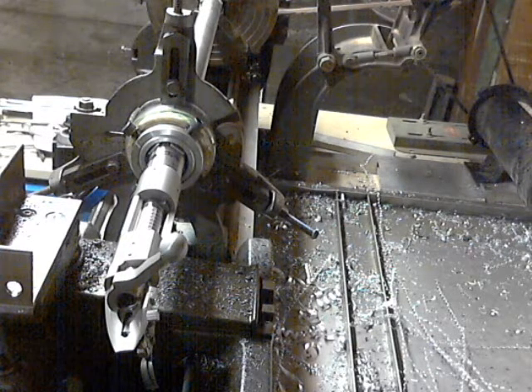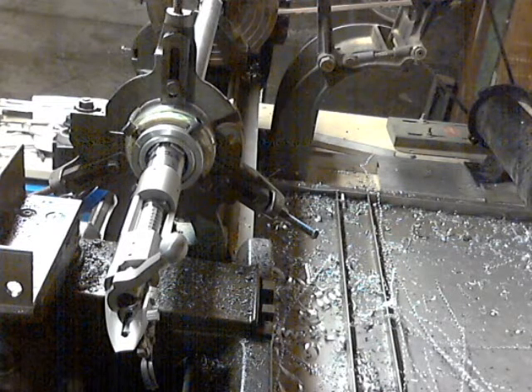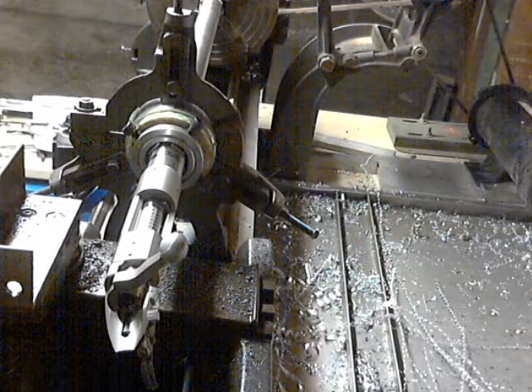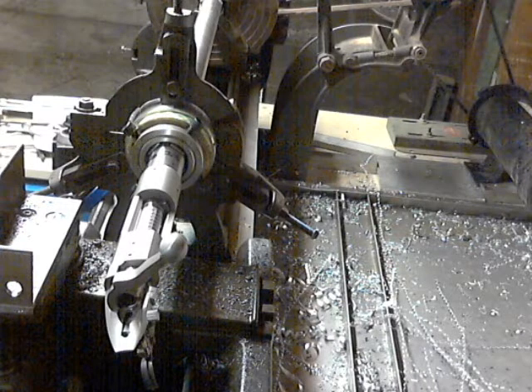My next job, I was squaring up a block — a pillow block for a bearing. I'm squaring all six sides and the owner says, "What are you doing?" I said, "I'm squaring this up." He said, "Why?" I said, "Because that's what I do." He said, "Well, that doesn't make us money. All you need is one datum flat, mount your holes in it, bolt it to a setup" — which was an angle plate with a square on it — "and then drill, bore, and ream your hole, and you're done." He didn't care if there were saw cuts on the ends because the customer never saw it. It never affected the functionality of it.